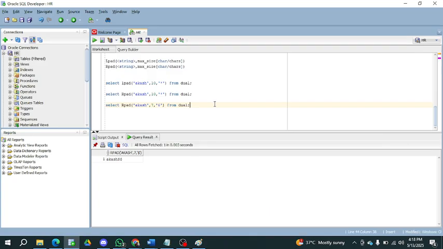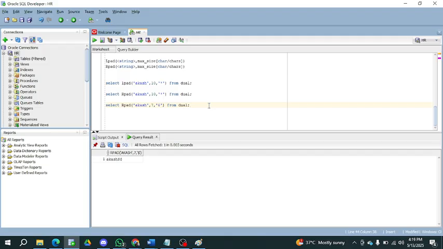We have seen LPAD and RPAD. In some cases, an interviewer may ask you to generate a message like the OTP messages we get daily. In OTPs for a phone number, we get X marks and then the last four digits. The interviewer may ask how you can develop code to display like that. In some scenarios we get this kind of interview question.